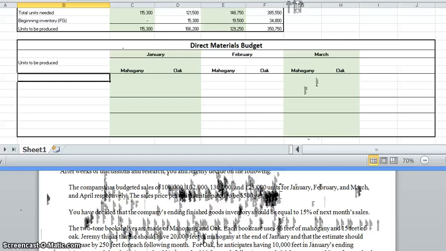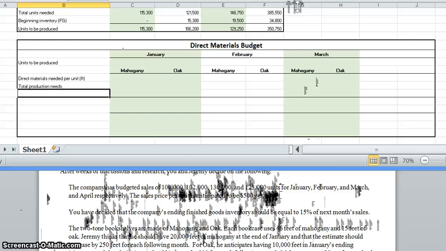Keep in mind, I want you to know the overall concept, not be able to just copy something down and redo a budget from memory. So with our direct materials budget, we need to know a few things. We need to know for each unit being produced, what is the direct materials that are needed per unit. So this is going to be in feet since we're dealing with wood. This is going to then tell us what we need for our total production needs.